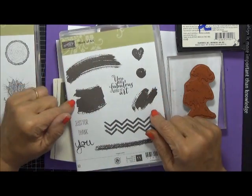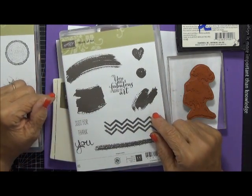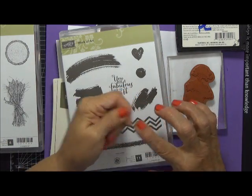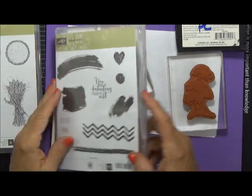Oh my goodness, and this is even right now being back ordered on some of the orders for Stampin' Up, but it will come back. I called to ask them. Oh, I got black ink all over me. So we're going to be using a work of art.